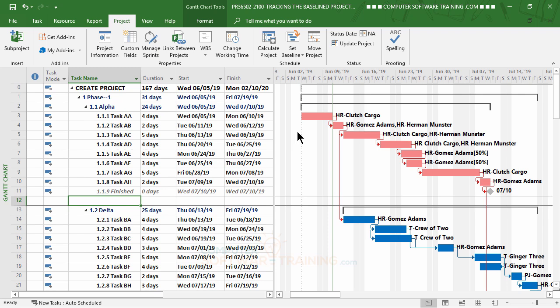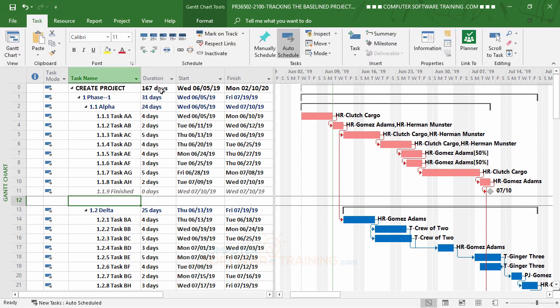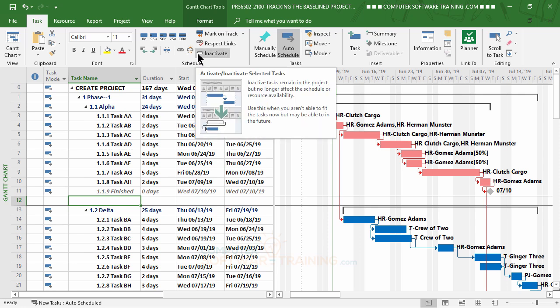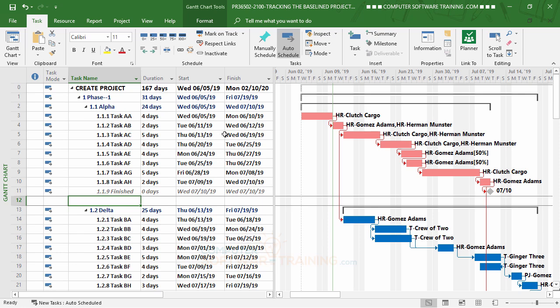So then my idea would be to go back over into the task tab here. And I have this area here called schedule, where I have a number of tools that I'm going to be using to track my project with.